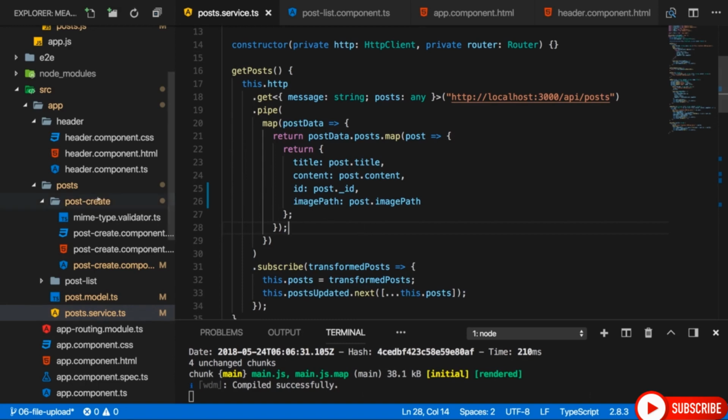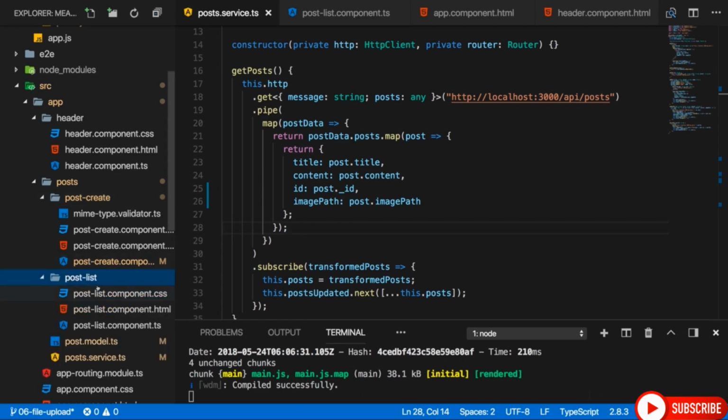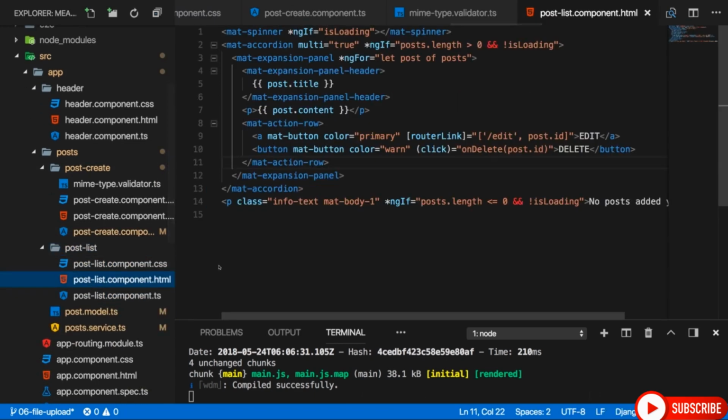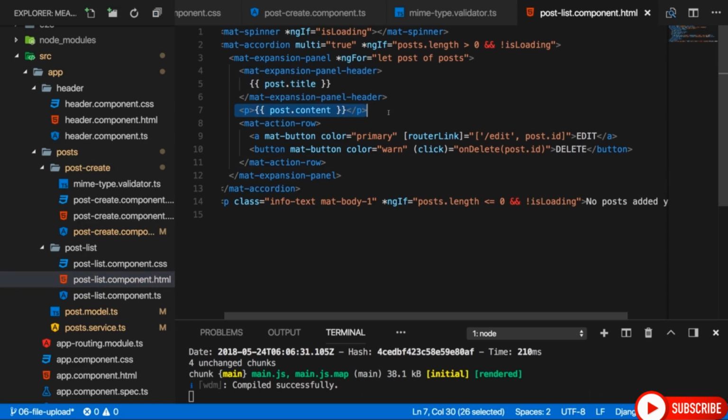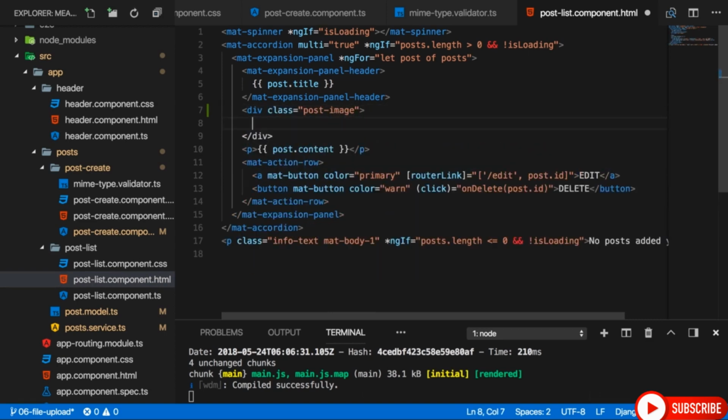So with the image path extracted, we want to display that, of course. And to display that, let's go to the post list component, which is where we do display the post data. And thus far, we only output the header, and then in the expanded box for the posts, just the content. Now I also want to have my image in here. And you can style this however you want. I'll add a little div here. Class could be post image, but that really is up to you.